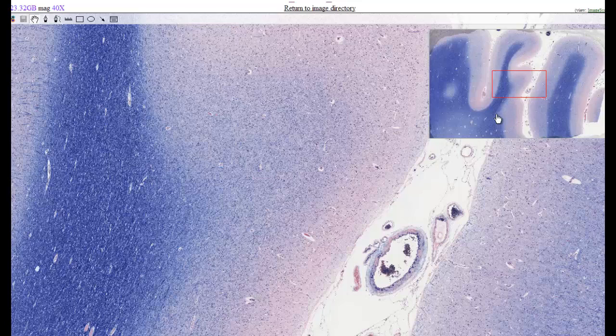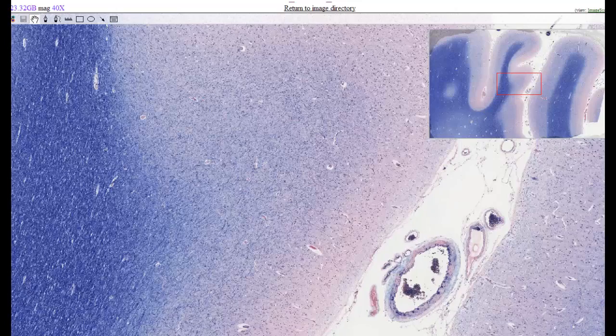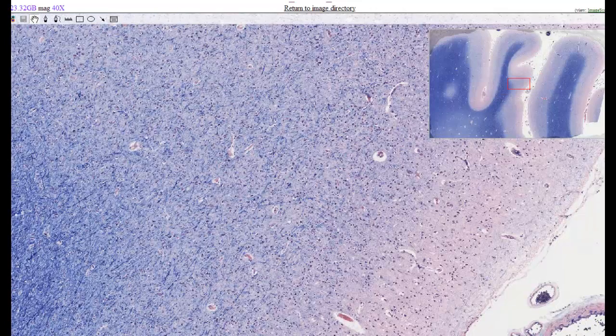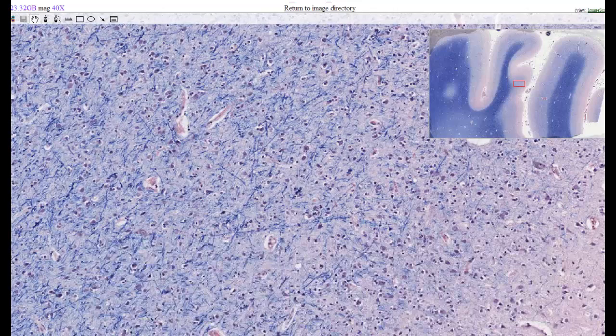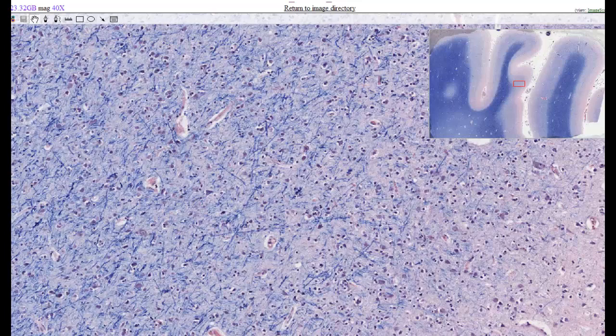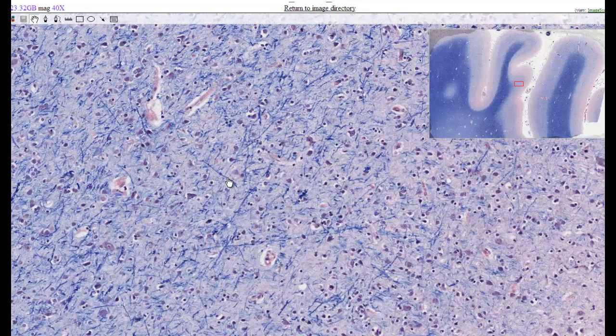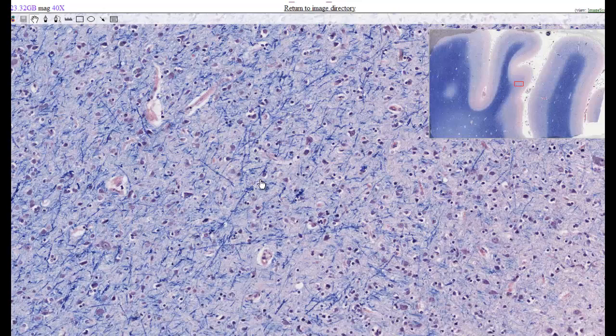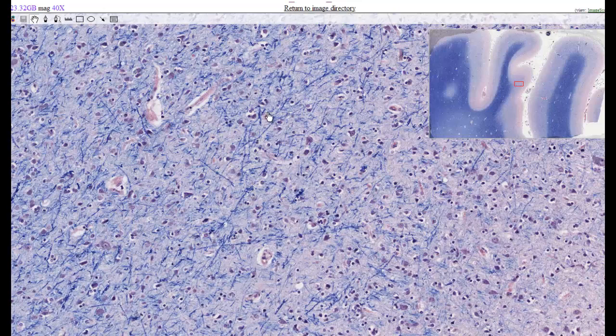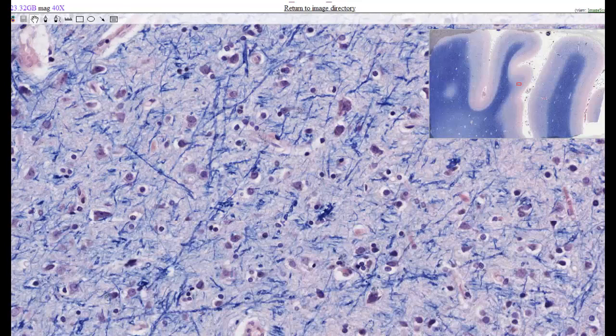We'll talk about those more in the nervous system section. But let's take a look and kind of zoom in and see what we can find. And you can notice already, you can see some blue lines that are kind of streaking through the image. We'll keep zooming in. Oh, look, they're becoming more obvious now. These blue lines, those are processes. More than likely, what we're looking at here are axons. And so we're looking at one of the processes of a neuron with each of those blue lines or streaks.